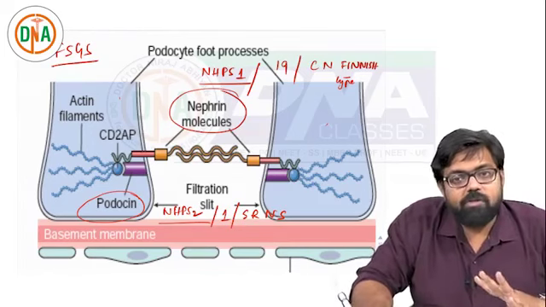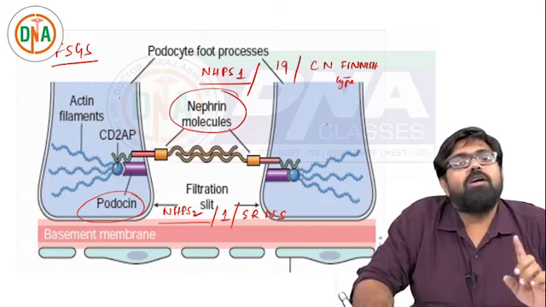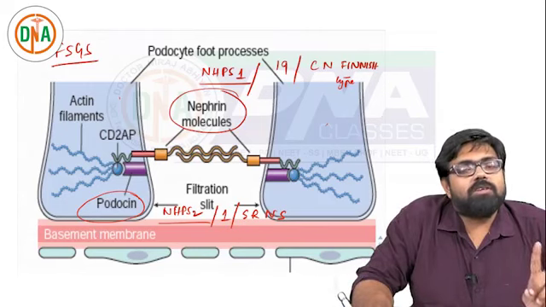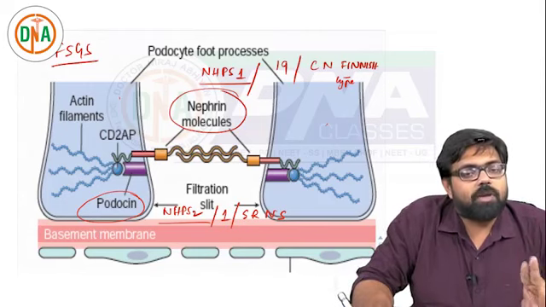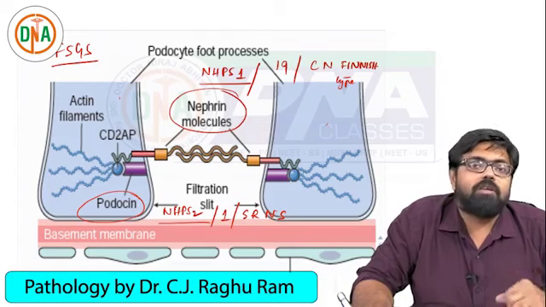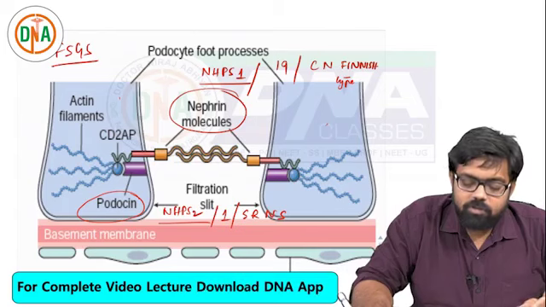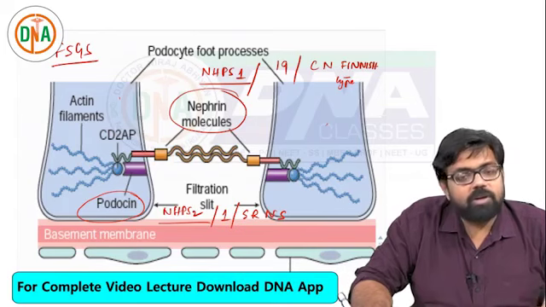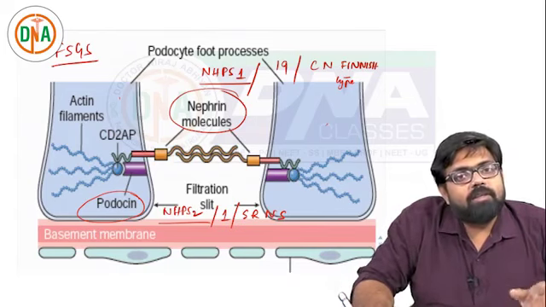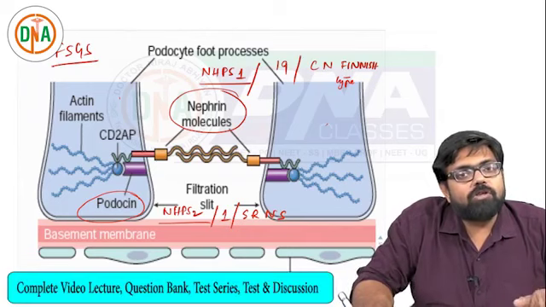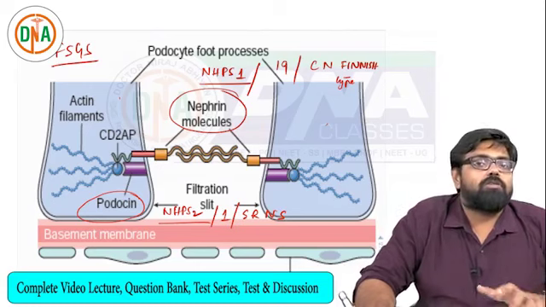So what are the four causes of FSGS in this image, relatedly? It is congenital nephrotic syndrome of Finnish type, chromosome 19, and this is nephrin mutation. And next one is steroid resistant nephrotic syndrome. It is because of chromosome 1 deficiency, and the protein deficiency is podocin. And other things are actinin 4 deficiency, which causes autosomal dominant FSGS, and next one is TRPC6 mutation also causes FSGS.